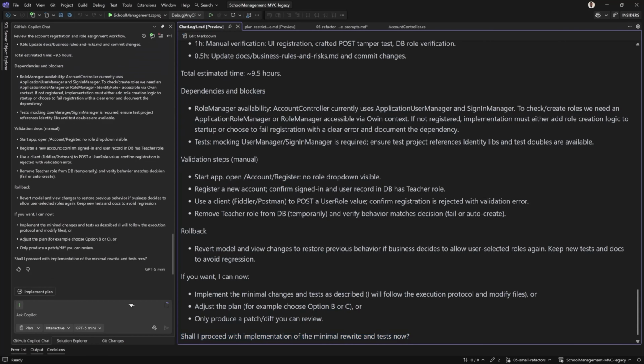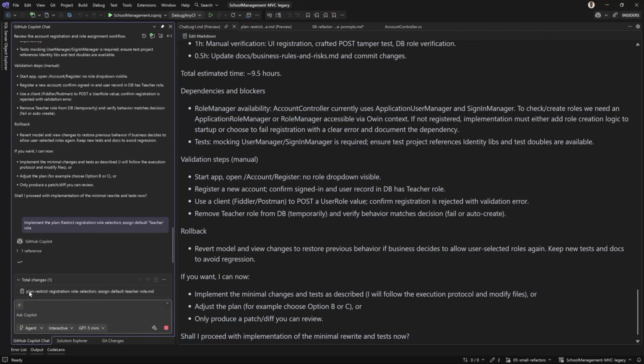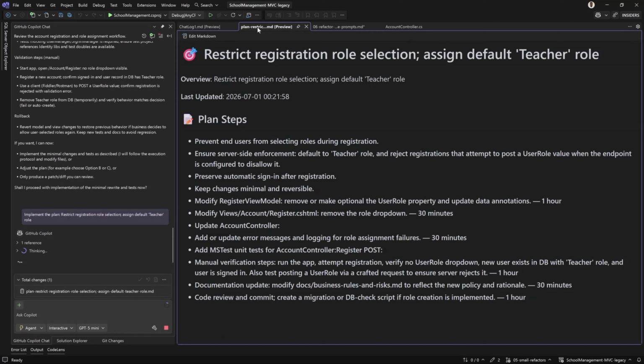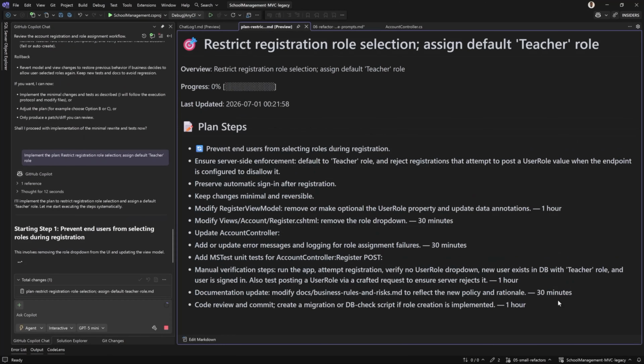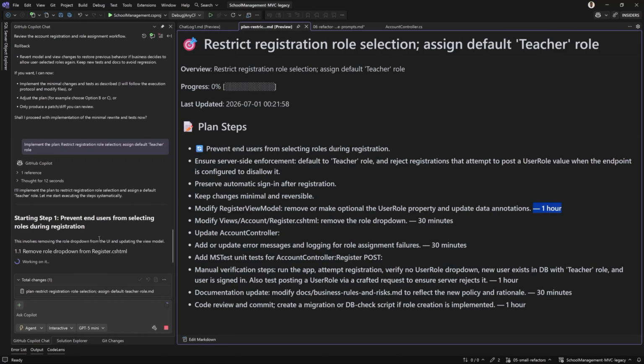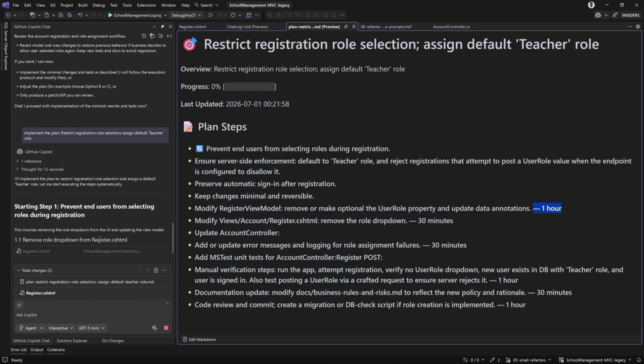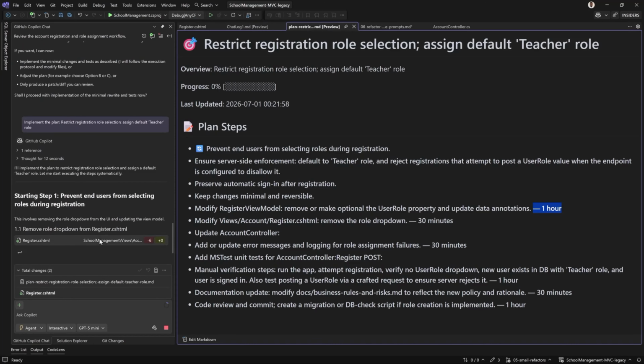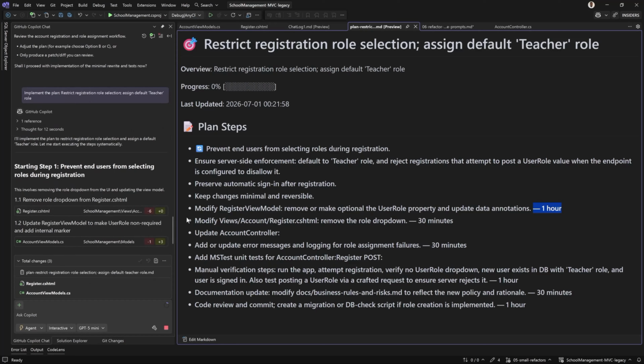Over in the assistant, I have the option now to implement plan, and I'll just let it implement the plan. While it's implementing the plan, I do want to show you that it did generate a plan document, like a to-do list just to show you what is about to be done, with a little flag as to how long it might take. And if you watch what is happening in the AI assistant, you'll see that it's updating the document as it goes along so that you can track what it is doing. So I'm going to give it some time and then we can come back and do a review.